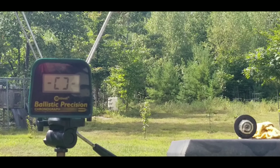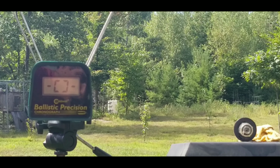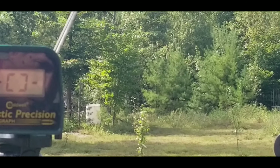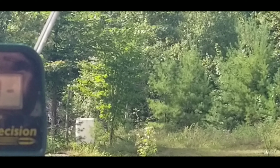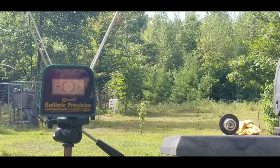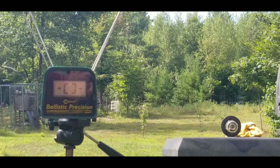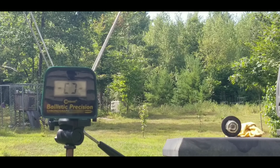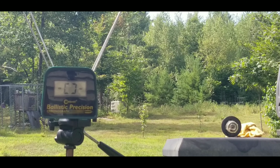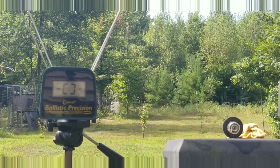All right, so here we go. Just beyond the barrel is my target stands. You can't really see it on the screen, but that is my chronograph, and like I said, I'm going to shoot the IMI rounds first just to check the velocity, and then I'll move on to my hand loads.